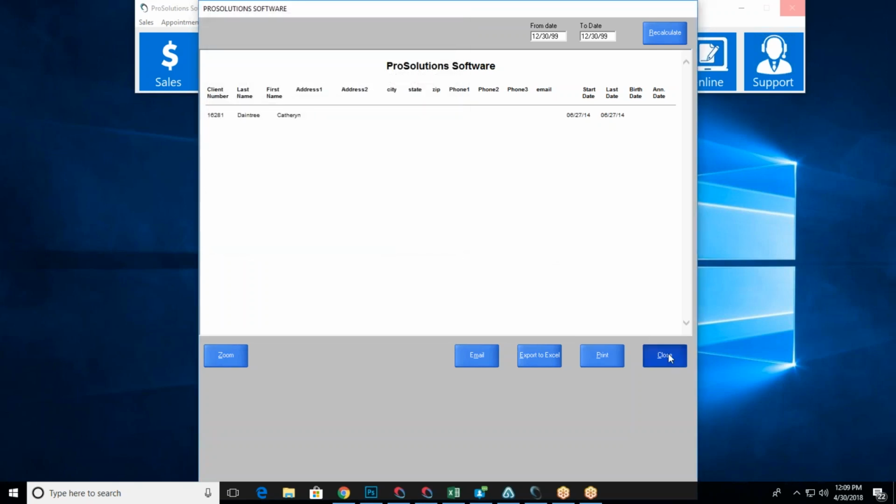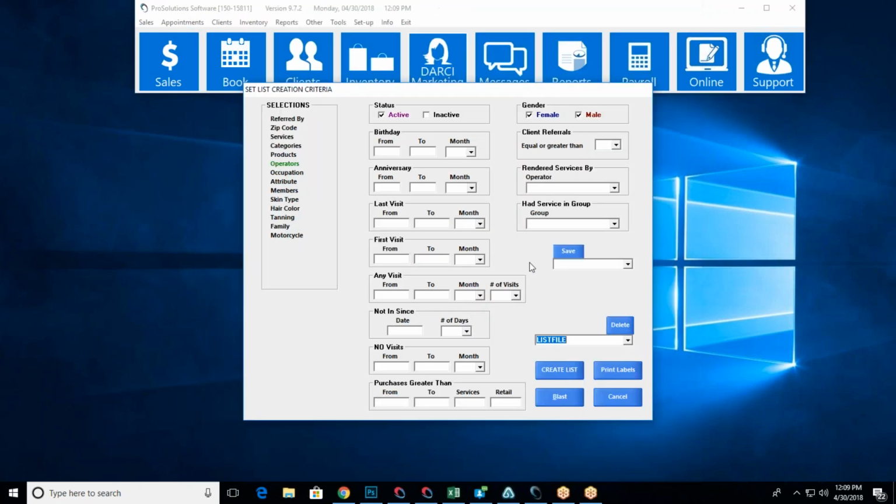Okay. Yeah, I couldn't remember those steps, and I've been wanting to print out the list for them so that they can update their emails, update their mailing address. Absolutely. Yeah, that's a great way to do it, because let's say I want Angie to update all of her customers.